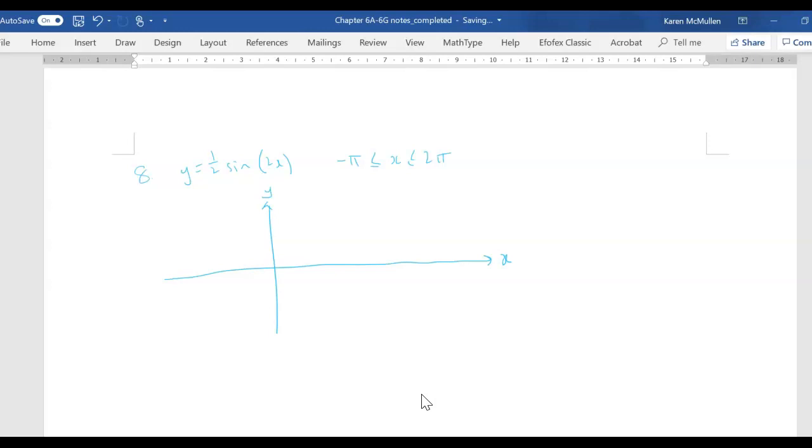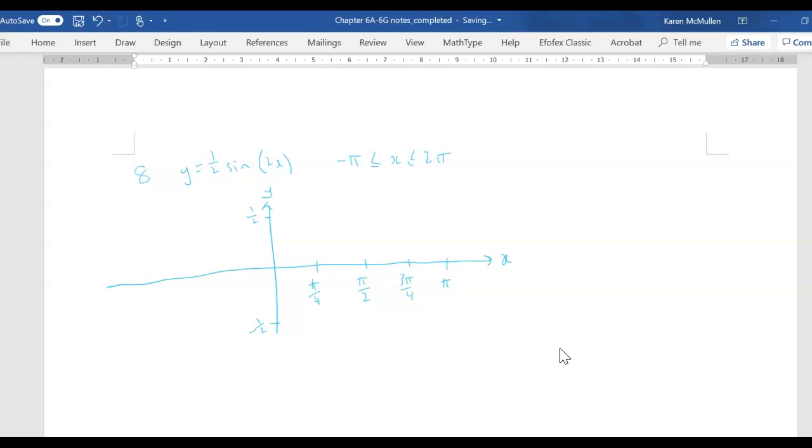All right, so our amplitude is 1/2. So we're going to have 1/2, negative 1/2. And our period, what was it, pi? Now I just realized that I probably should have that one a little bit longer because we're going to negative pi. All right, so divide it into 4. So we've got pi on 4, pi on 2, 3 pi on 4. So effectively going up by 1/4 each time.